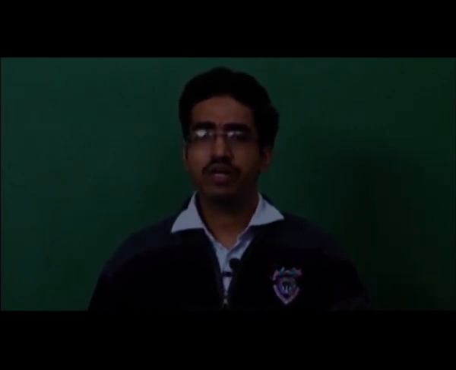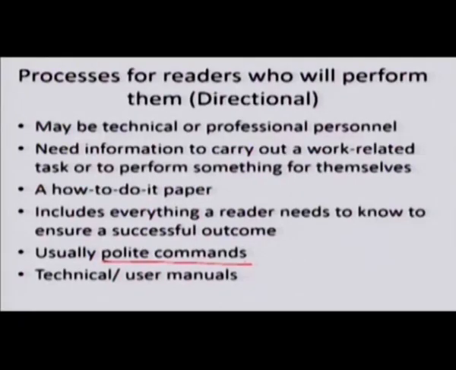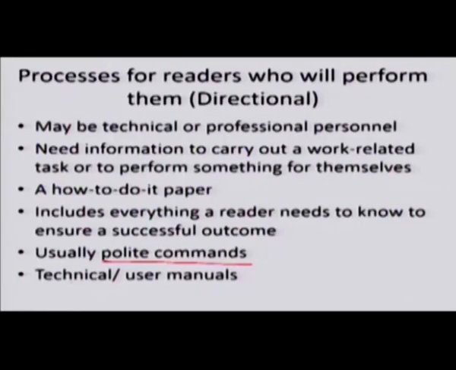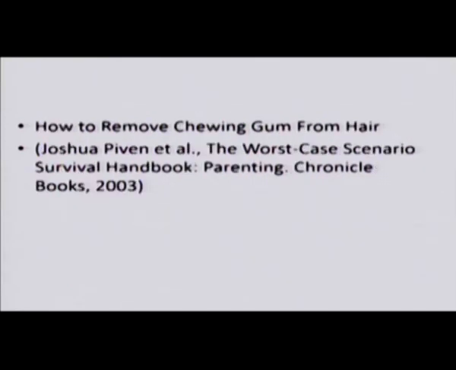Coming to the language part of it, usually you find polite commands and sentences are short and they mention very specifically what needs to be done and how you can be sure that that particular stage is complete. This is usually found in technical manuals and user manuals. Now, we will look at an example of a simple directional process analysis.